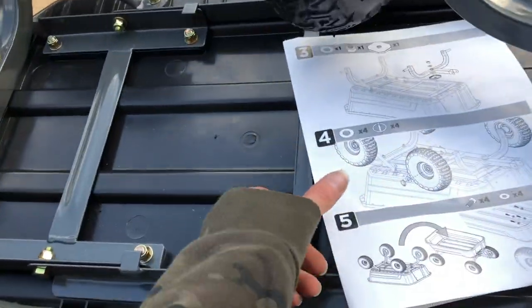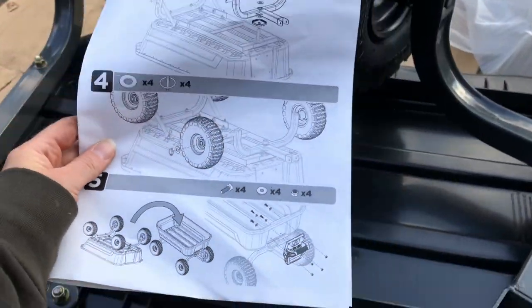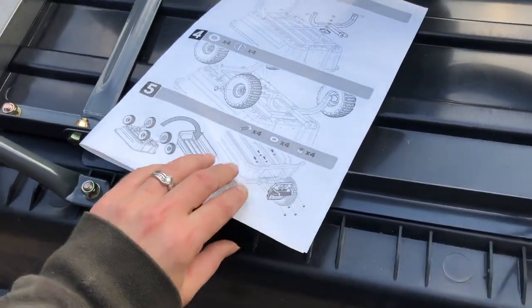So the next step after the tires is we gotta flip it over and we gotta attach the handle. Like this handle.